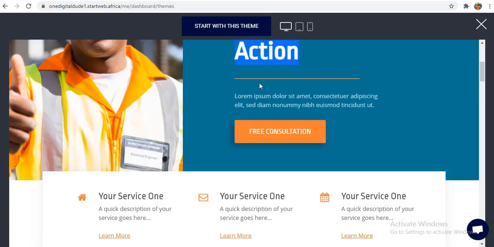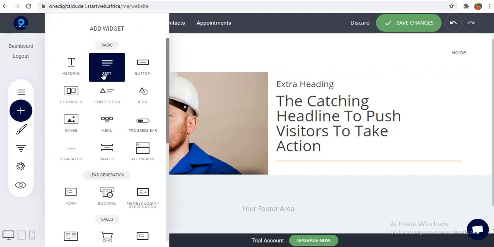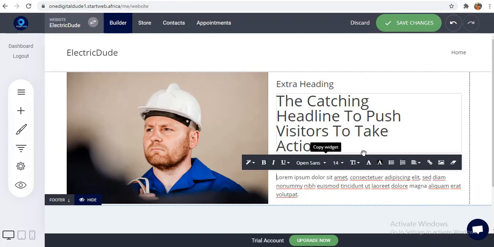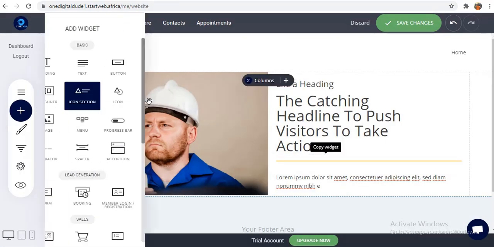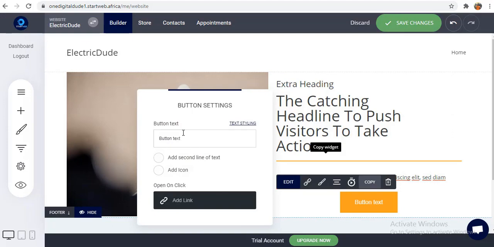Yes. So the next thing here is, you can see this text. So I'm going to come here and add a text widget. Bring a text widget here. Okay, let me just reduce this a bit, and then finally I have my button. So come to widget again and choose button and place it below.